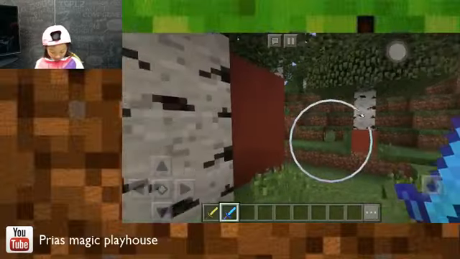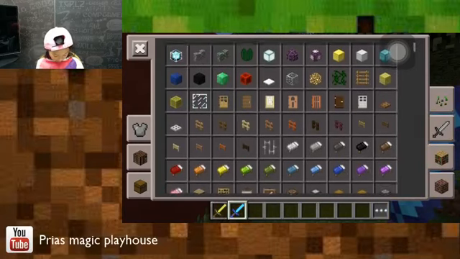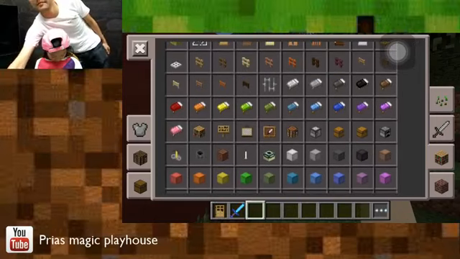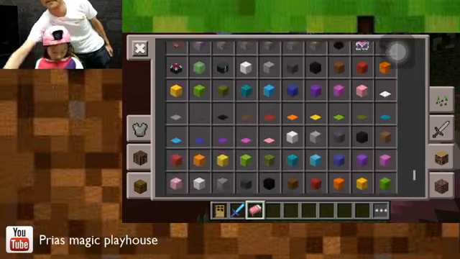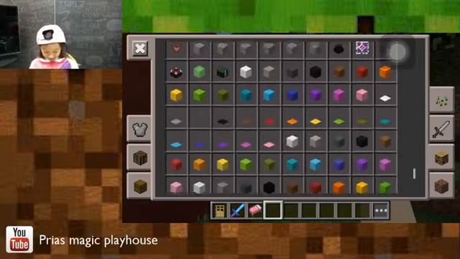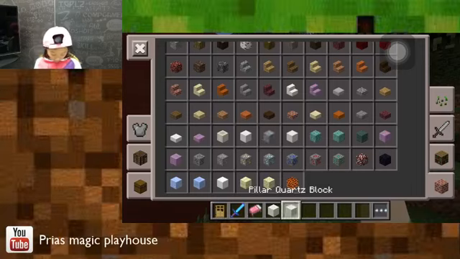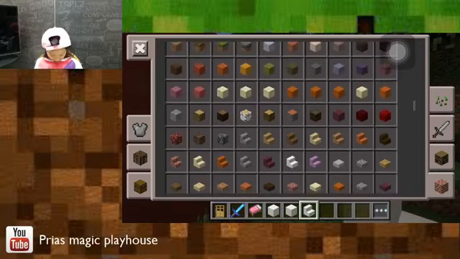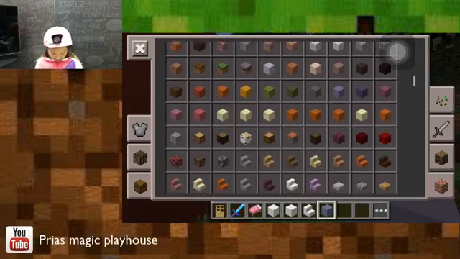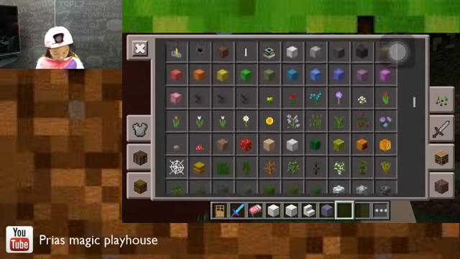Whatever. We're going to build a house. And what we will need is an oak door, a bed. I want a pink bed. And what do we need? Quartz. We're gonna use quartz. Some stairs. And hardened clay. And what else do we need?